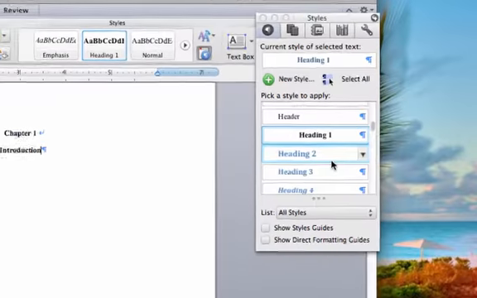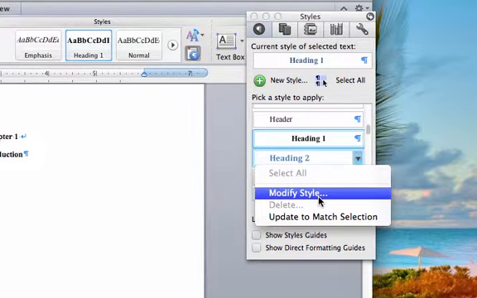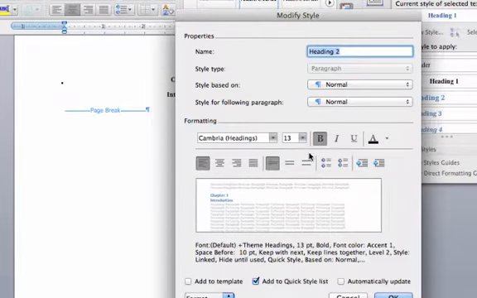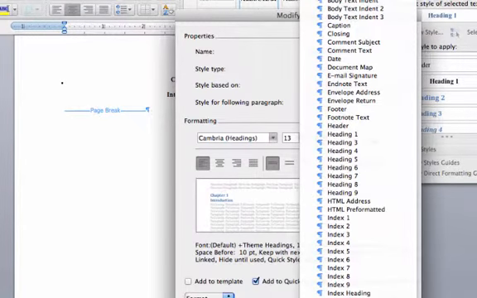Step 3.2 Heading 2 style. To create the Heading 2 style, click on the Heading 2 drop-down menu, select Modify Style, set the style based on No Style.